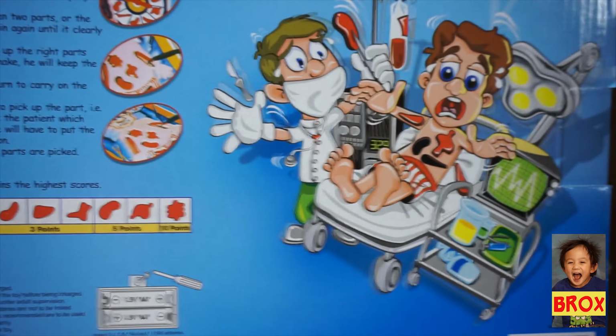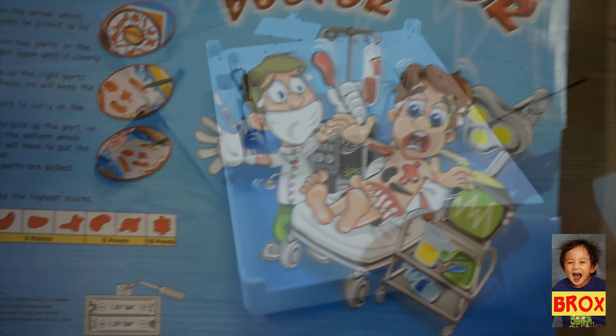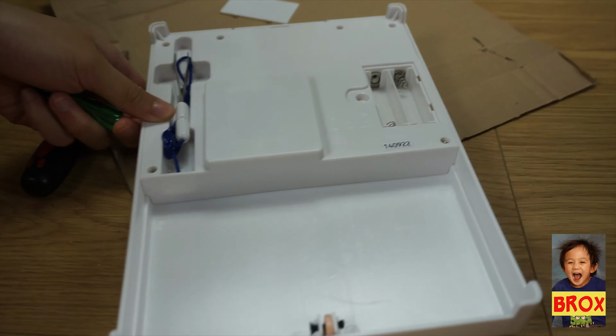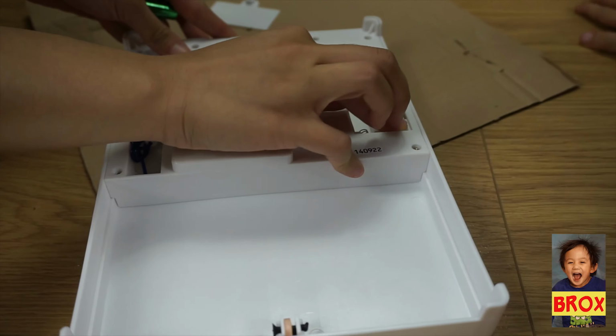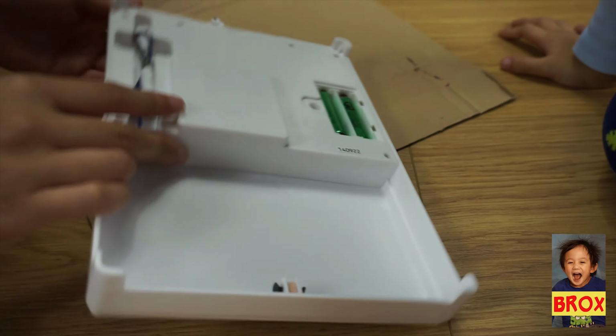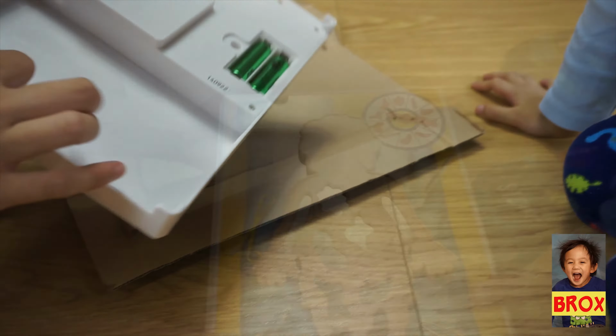Yeah. And there you go. This is how it works. So it's going to be fun, Brox. So Ati just opened it there. So we're going to put on the battery. So again, we need 2 AA batteries. What do we need, Brox? 2 AA batteries.